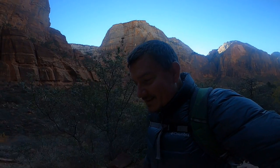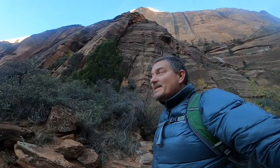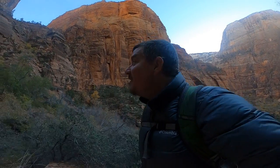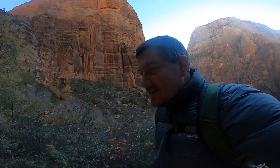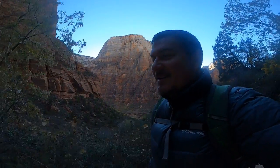This is a pretty awesome trail. We keep struggling because we want to go fast to stay ahead of people, but we've got all day to do this. We don't have to book it all the way to the end, but as crowded as it is, you just gotta kind of find a spot between groups and keep moving. We've let groups pass because we're not in a rush. Got a ways to go though. A lot of vertical elevation gain coming up. We'll see how I do.